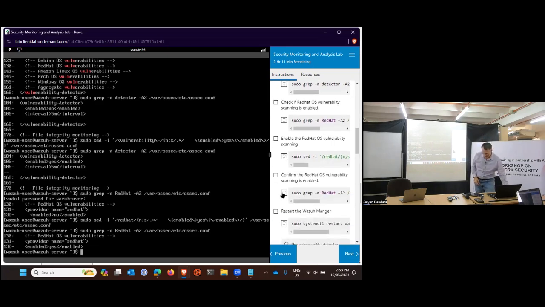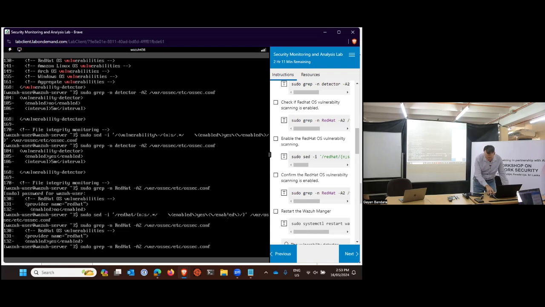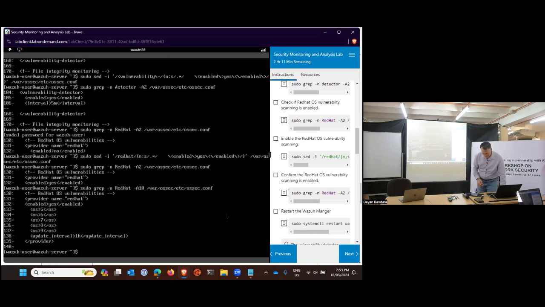I then scroll down and I'm going to, actually, I might just change my grep. And I'm going to just increase that from 2. Well, the control key doesn't support. Let's try 10. It's probably going to be a bit big, but we'll get what we wanted. So that's what I wanted. So we can see here under the OS, it's saying which versions of the operating system it supports for this scanning of a vulnerability. If you're not using 5, 6, 7, you can go in and delete or comment out these lines. Okay. Now, I know I'm going to get error messages because OS 5 is well and truly end of life. And it's no longer supported by the Wazuh agent, even though I've enabled that operating system. So just be aware of that.